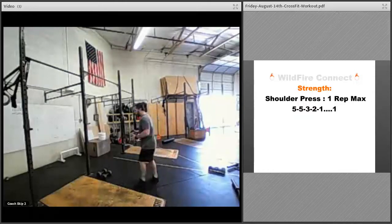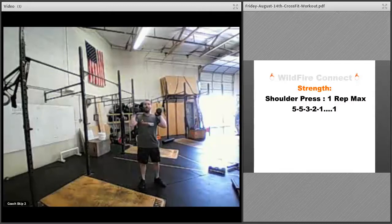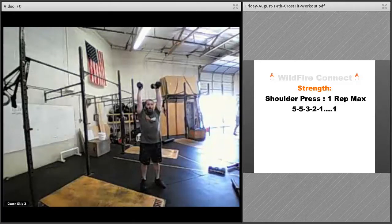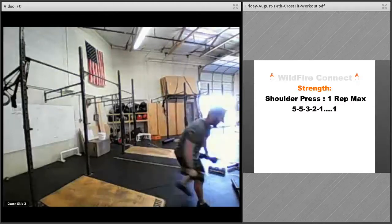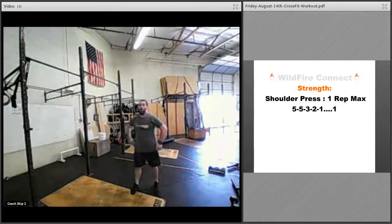If you're using dumbbells instead, or even kettlebells, you're going to get into that same position and get into that rack position. Everything else the same. Make sure you keep that butt squeezed, knees locked, press right overhead, get that head through the window, and right back down to that rack position. Again, no lower body recruitment, no matter which weight that you're using on that one.